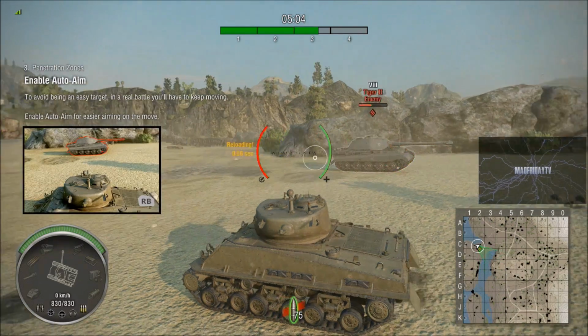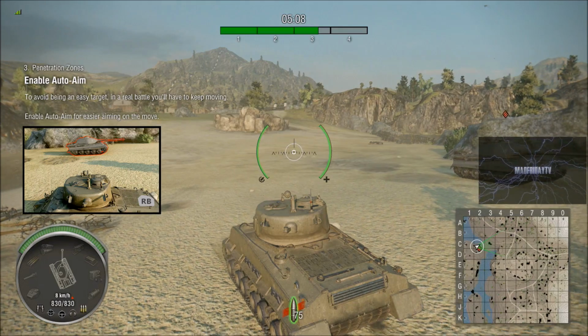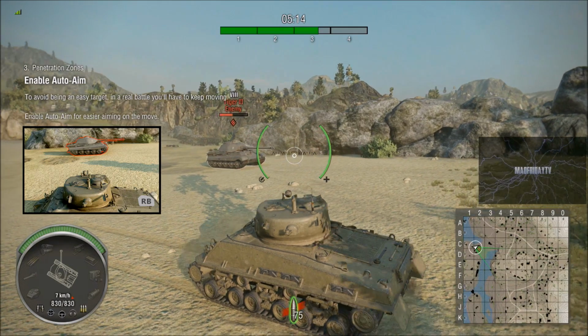Enable auto aim and keep moving. Sitting still in battle only makes you an easy target. Enabling auto aim makes for easier targeting on the move, but auto aim only works when you aren't in sniper mode.